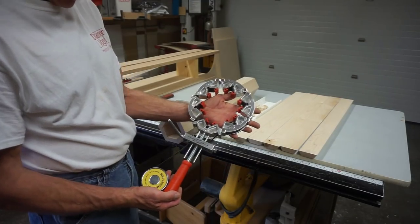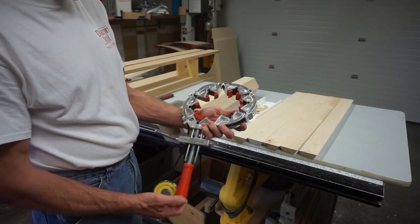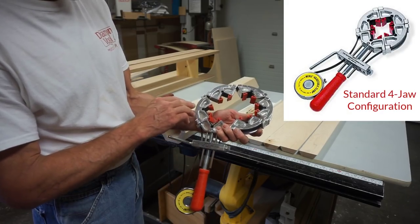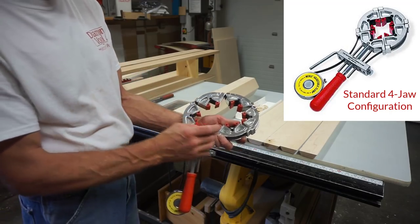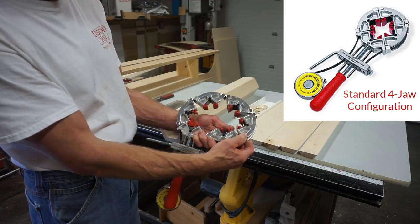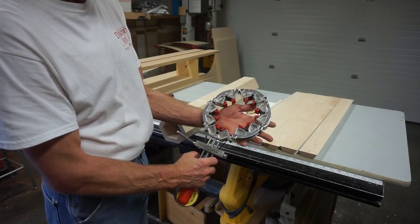I'm using these Merle adjustable clamps for this procedure. The clamps come with one fixed jaw and three interchangeable jaws, but because this is a hexagon, I borrowed two of the interchangeable jaws from another clamp so that I have six jaws for the clamping process.